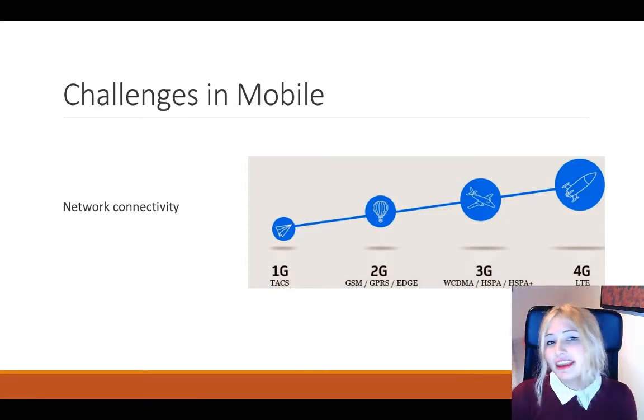For example, when people go into the metro and lose the connection, you want to make sure that your application works in an offline mode, or adds your transactions to a queue and executes them once it catches connectivity again.